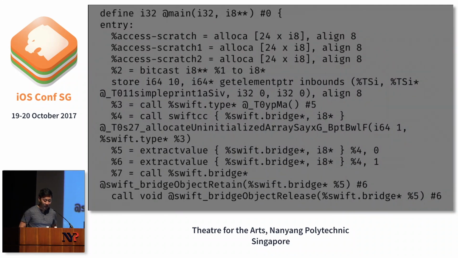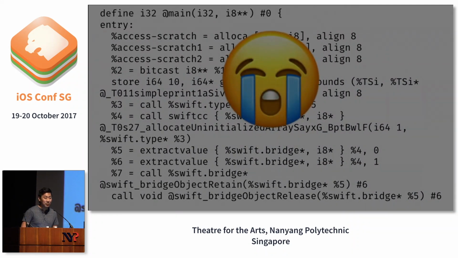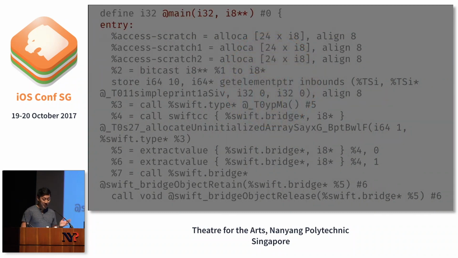If you haven't read IR before, it can make you as sad as reading that binary code before, but it's not so bad, so let's see what we can do here. So here's the start of our program, still at the top. You can see the defined entry point, and if you're a C programmer and you know the signature of the main function, then you'll see it here. There's argc, which is the argument count, an int32, and then there's the actual arguments, which is a character double pointer. Character is like an int8. So this is the main function. This is where the program is going to start. So we're good so far.